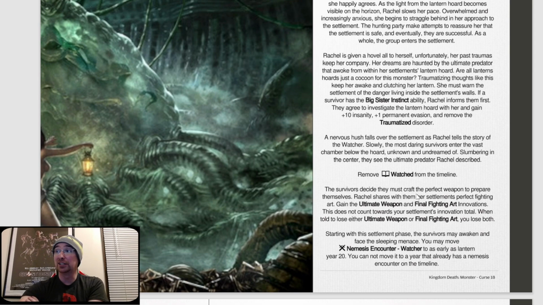The survivors decide they must craft the perfect weapon to prepare themselves. Rachel shares with them her settlement's perfect fighting art. So you're going to get both of the Watcher from Watch rewards. You're going to get both those secret fighting arts. Gain ultimate weapon and gain final fighting art innovation. This does not count towards your settlement innovation total. When told to lose either one of these, you lose both. Because with Watched, when you do Blackout, when you win, it tells you just to remove whichever one you chose. So this needs to make sure you remove both.